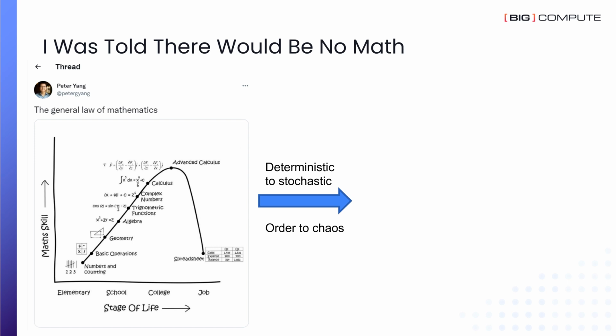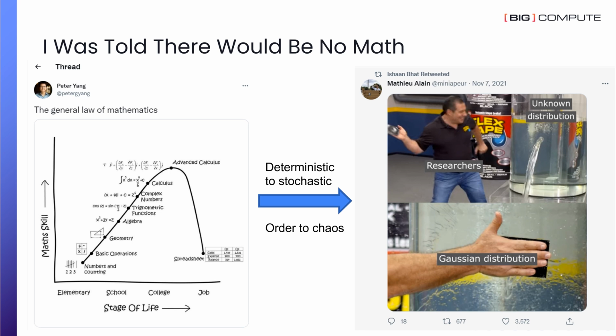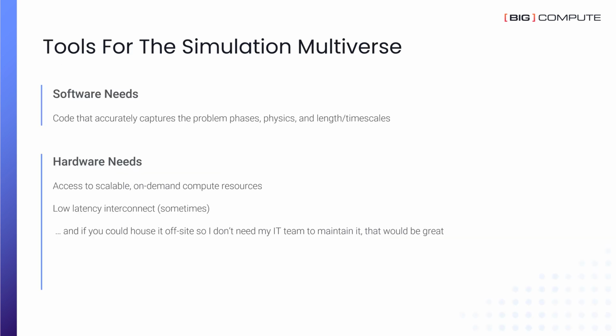This is sort of a transition from order to chaos. And then we need to start thinking like a statistician. What that means in many cases is that we assume there's some sort of Gaussian distribution of the underlying physics, and then we are able to use that assumption to calculate some averages and properties that we can use to help us in our engineering work.